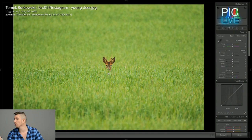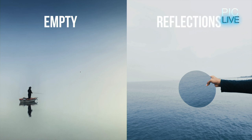Oh, what's the vote like on Instagram? Let's do that. We're going to talk about the vote on Instagram right now. Empty is at 67% and reflection is at 33%. So if you want reflection to win, then you need to head on over to Instagram and get voting.